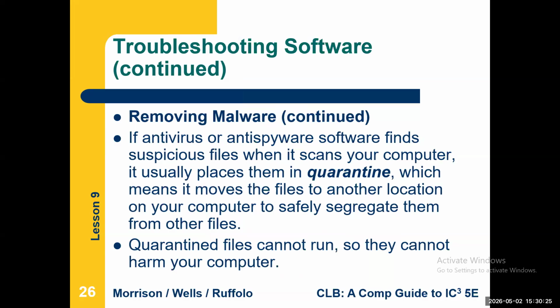So sometimes when you run your antivirus or anti-spyware, usually how they work is that they scan your system. Any suspicious file that they find in your system, they move into a place called quarantine, or they quarantine them, meaning that they move them to a separate place that cannot have any effect or interaction with the files that you have on your computer system. So quarantined files cannot run, so they cannot harm your computer system.